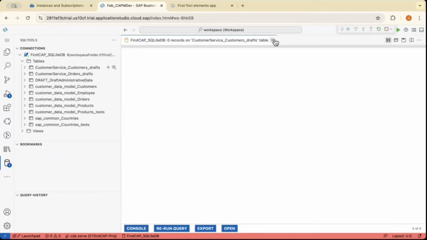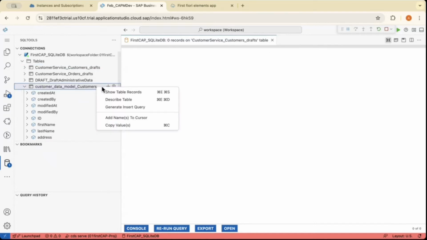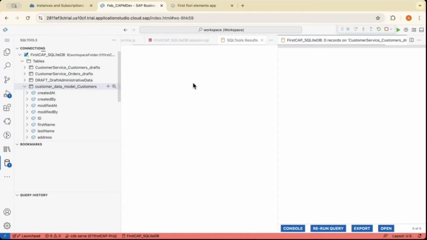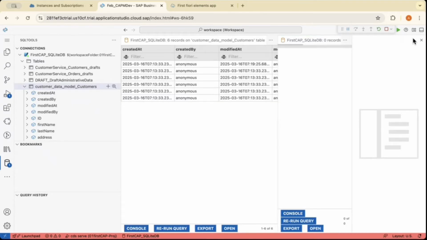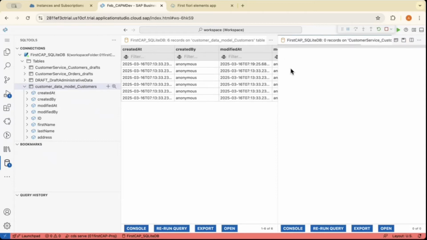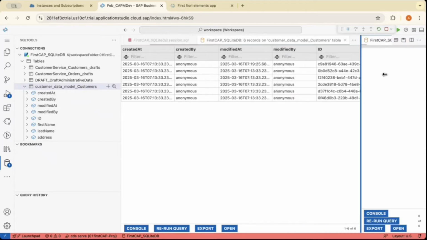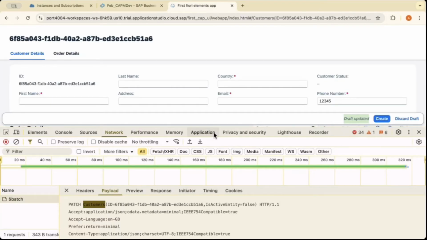This is the customers table only, right? Okay, fine. The draft is updated.